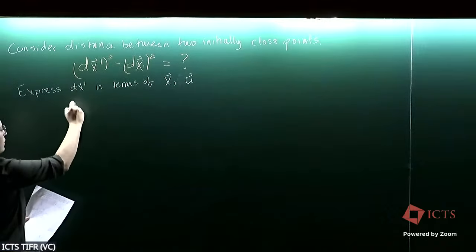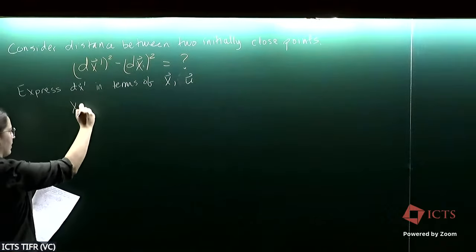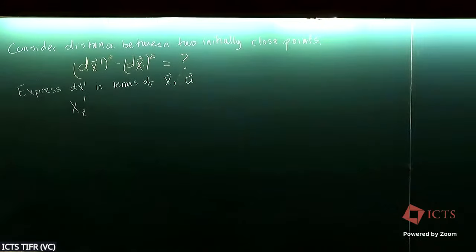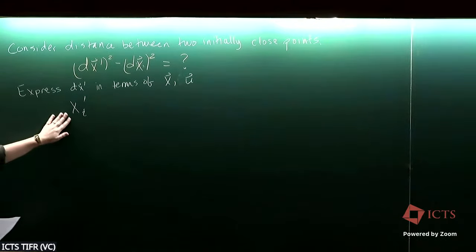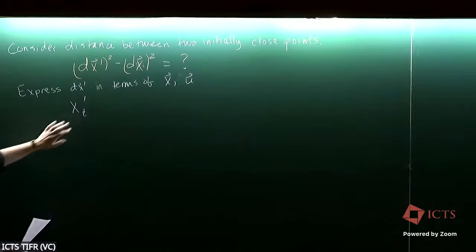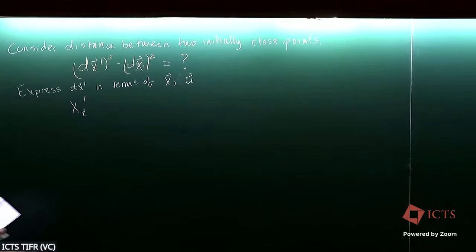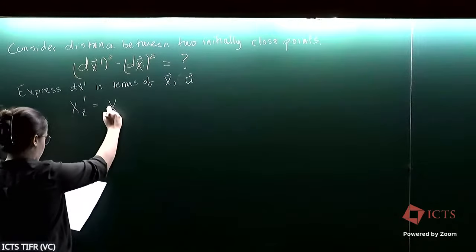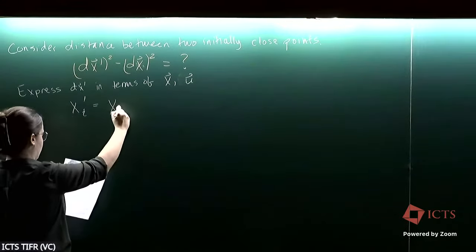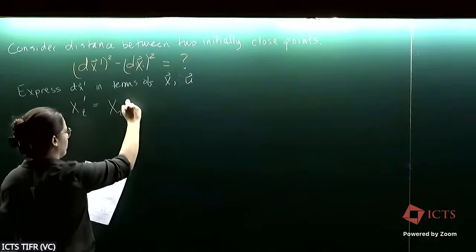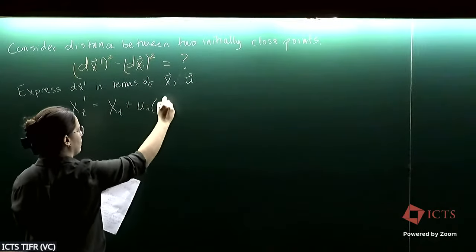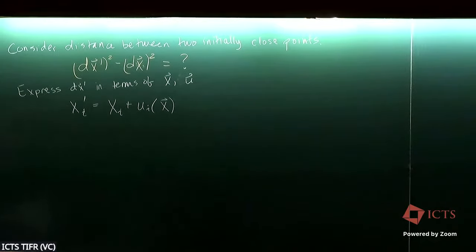So let's start by building up some quantities that we might want to express. Here is our index notation version of the location of this deformed point. This, as we know from our definition of displacement, we can write as x_i plus u_i, which is a function of this reference coordinate configuration.